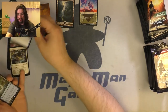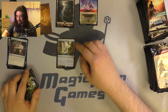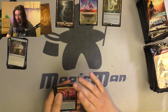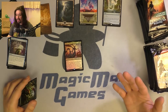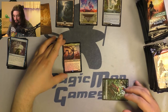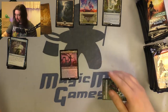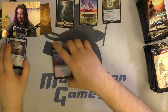I mean, Anticognition is a good counterspell. This is a very good spell. I do like it. We get to our rare slot, which this one is Clearwater Pathway, starting off with one of the modal lands. I absolutely love the modal cards. Awesome pull, pack one, pick one. And our foil slot, foil mythic right off the bat. Drana, the Last Bloodchief. Good mythic, foiled. I like it. Foiling is very, very pretty. Foil mythic right off the bat with the land. Starting off with the spice.